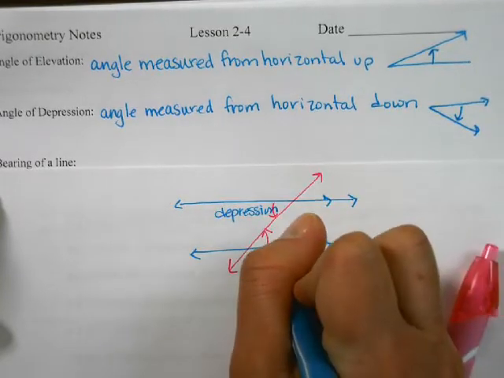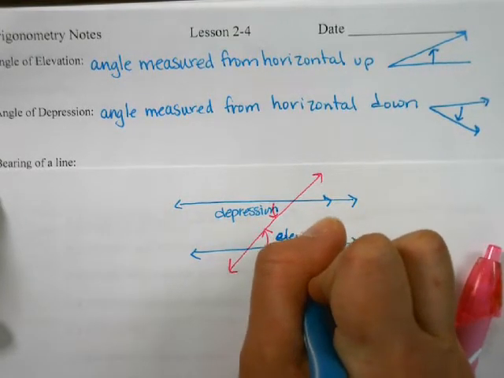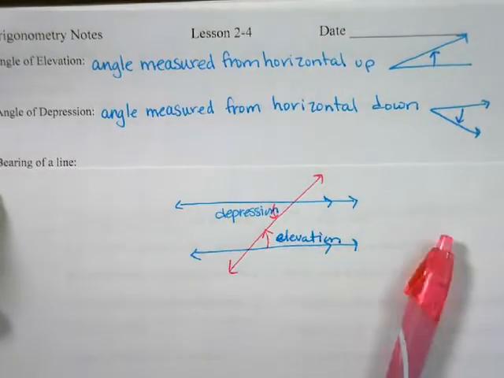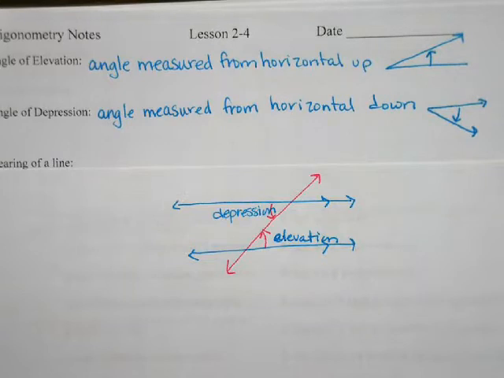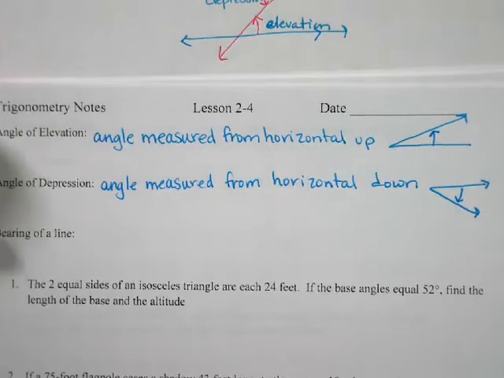And this angle right here is an angle of elevation. And what do you know about both of those two angles? They're the same. They're called alternate interior angles, yeah? Okay. So what that means is no matter how you draw it, if it ends up being outside of your triangle, flip it over. Does that make sense? So the angle of elevation and an angle of depression are really the same angle. Okay? Keep that in mind. I'll put that up there so we can look at it if we need to.